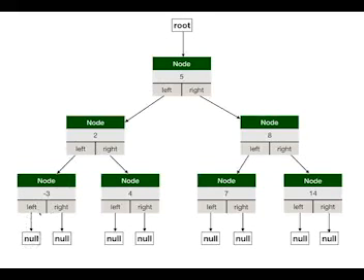There's a lot of terminology that's just borrowed from family trees and from physical trees. The one big difference is the root, we always draw it at the top instead of the bottom, and trees grow down. So this is the structure of a tree. This is what it would look like in memory. Each node has references to up to 2 other nodes, and any one of those nodes can be a reference to null, which is kind of the termination of that branch of the tree.